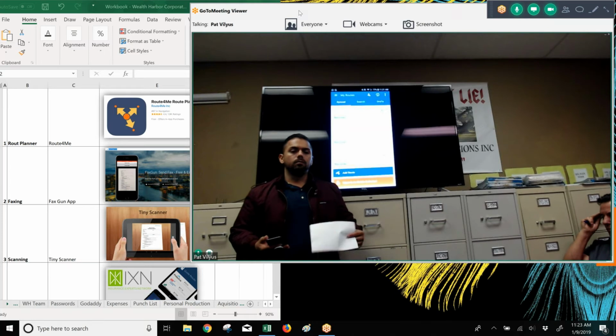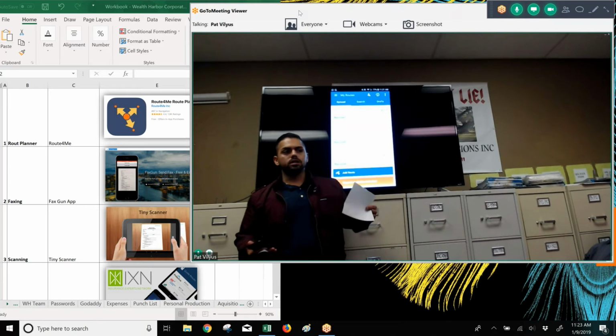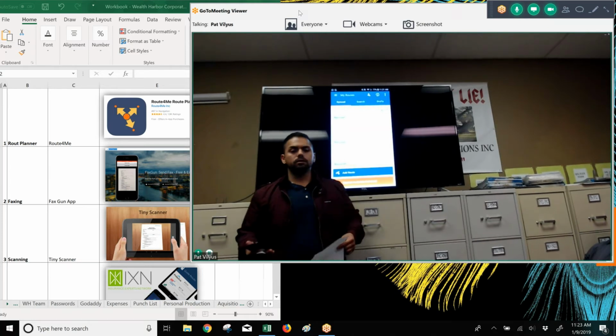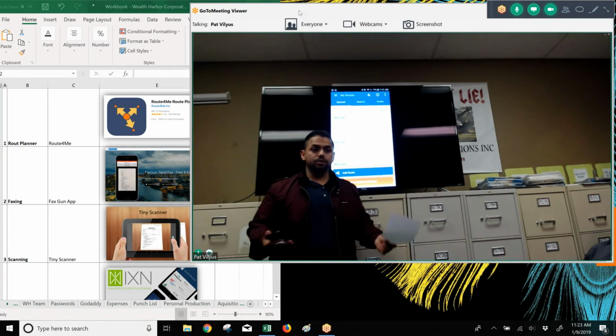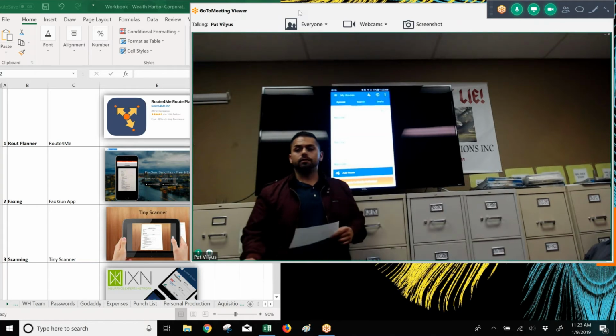Now, the difference between this route planner and the other route planners, I would say, is that on these leads, guys, once you go out one time, you're not done there, because a lot of those we didn't even get in front of. So I like to call them second pass or third pass. You got to go back out there and really get in front of this client.